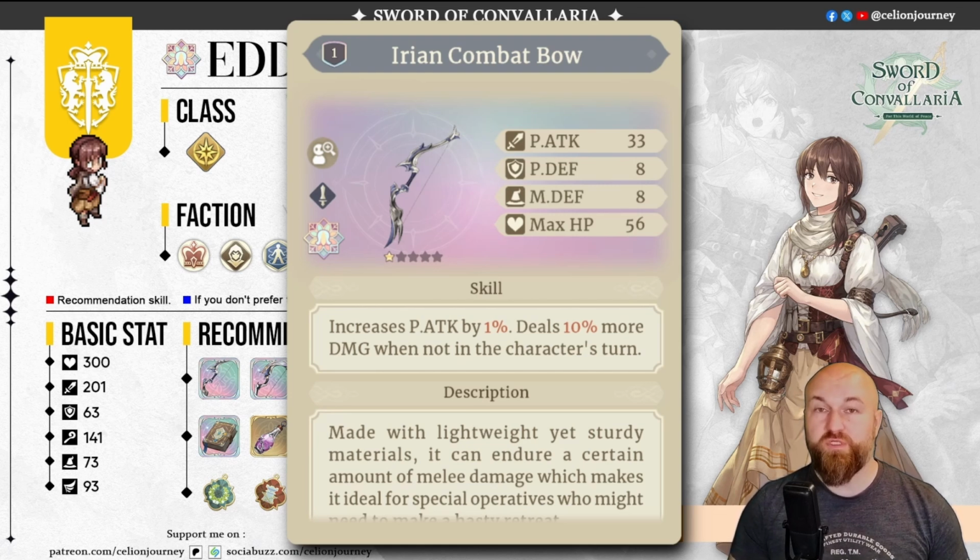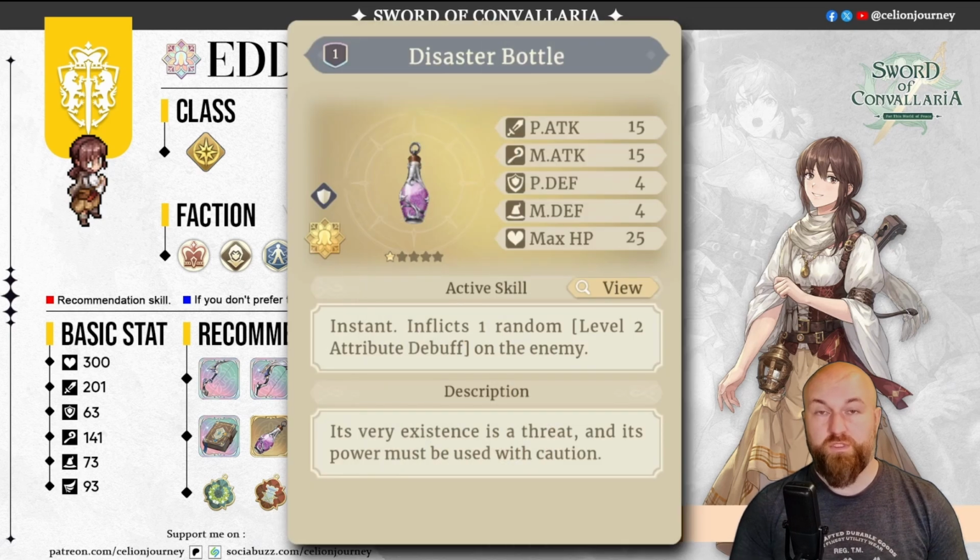Now let's go over the 2 accessories that you can get for Edda. Starting off, let's talk about the Disaster Bottle. This one seems to be the best in slot for a lot of characters because it is so available to you, and it is available in all the different weapon trials. So this one will come to you kind of as you go along and hunt for your other weapons. And it is gold, so it's more frequent, and there's a high probability that you may land on this accessory.